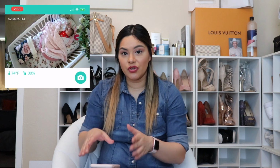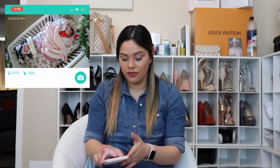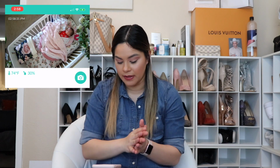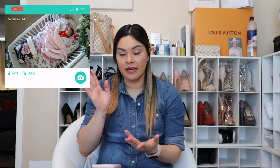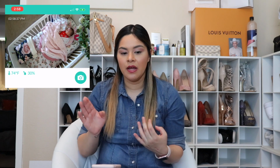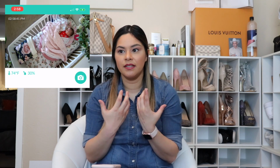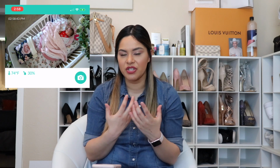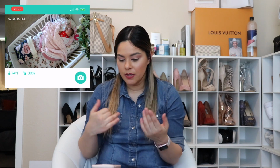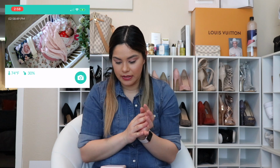I am screen recording the monitor for you, so I'll include that on the screen. I went in and I put in my settings, so I have the rollover alert and the covered face alert. I do have a medium cry alert. Just she tends to kind of grunt and push when she sleeps, and I don't want it alerting to that. So we'll see how the medium alert functions.